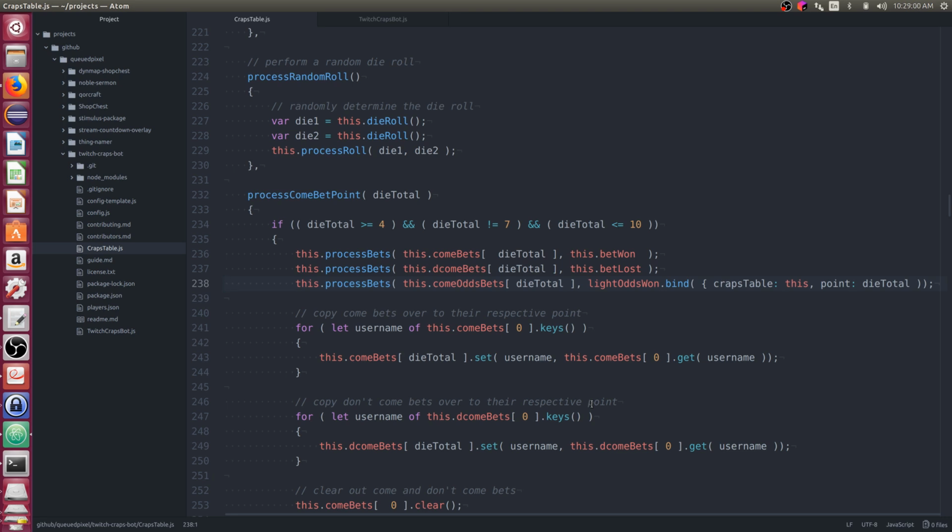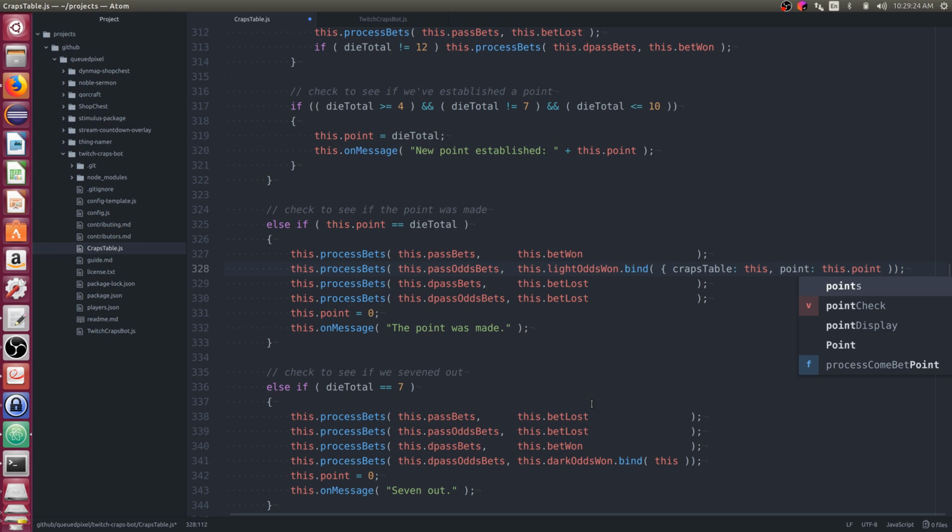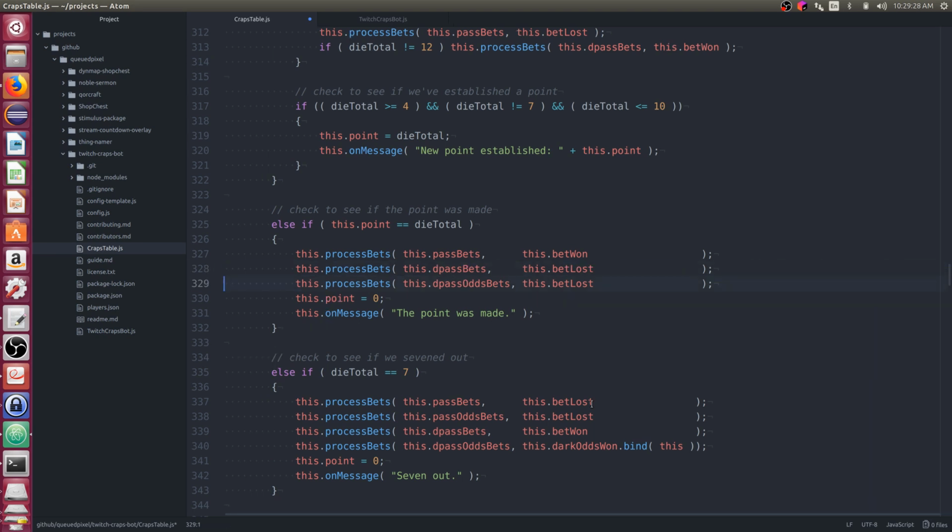Just continue to look for light odds 1. Yeah, so we need something very similar here. We're going to bind in, it's actually going to be craps table colon this, comma point colon this dot point. And as before, this is nice and lengthy, so let's pull that out.